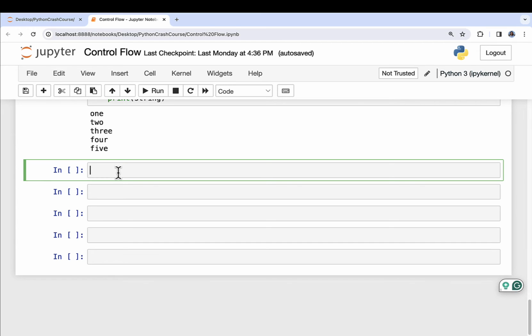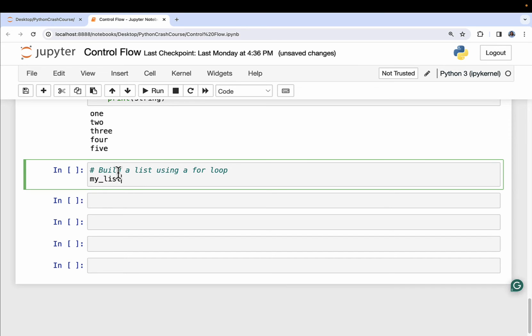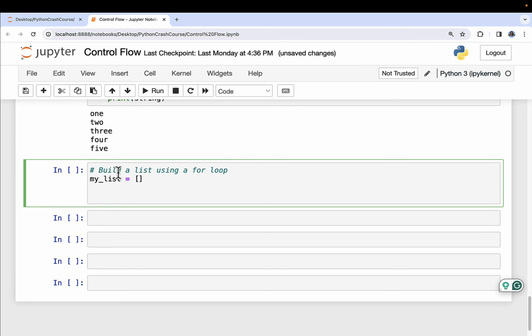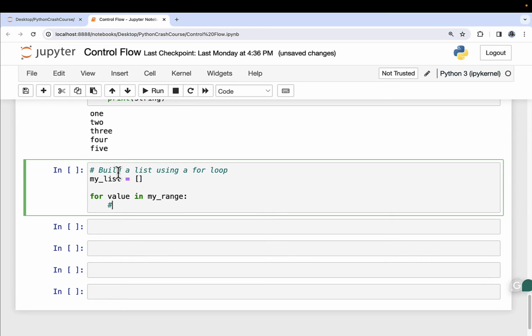Now we can mix and match some of the stuff that we've learned, which is really cool. This is something you actually do, by the way. What I'm about ready to demonstrate here, this pattern, is something you actually do in analytics code. So we're going to build a list using a for loop. And we saw this before in a previous lesson. We can create an empty list like this. So I have a list object that contains nothing. It's a totally valid concept. Just like if I have a jar in my house, I can have a jar with nothing in it. The jar is still a jar. So what I can do here is reuse my range object. We've seen this before, but let's do something cool.